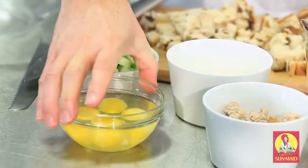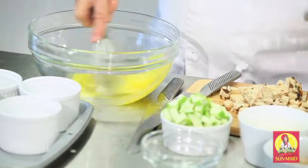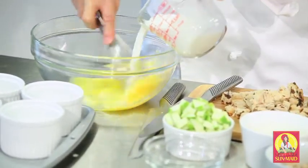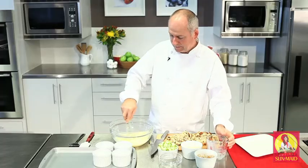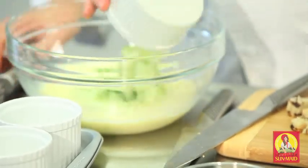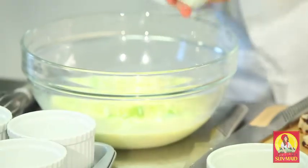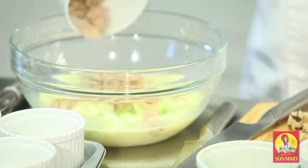So the first thing we're going to do is put the eggs into the bowl. I'm going to start beating the eggs and gradually add my milk so it's incorporated completely into the eggs. Now once that's in, I need to add my other ingredients — so I'm going to place in the apple, followed by the grated Monterey Jack cheese, and now I'm going to put in my crumbled fully cooked sausage.